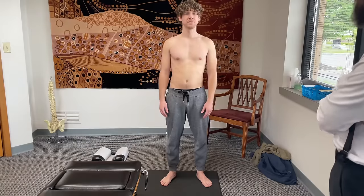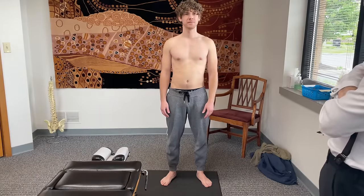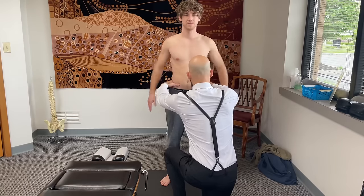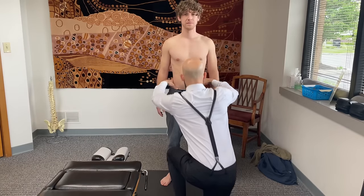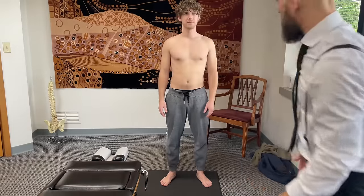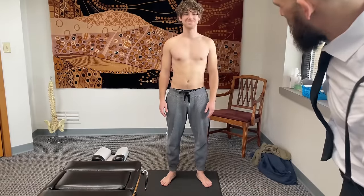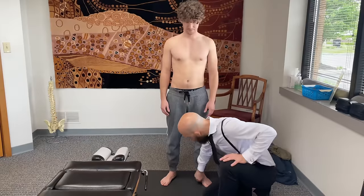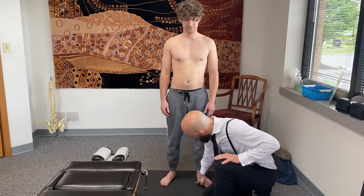We've got a high left ear, high left shoulder, and it looks like maybe a high left hip too. Put your hands on your hips for me, please. Good. Now remove your hands. Let me just test. Good. Yep. It is very, very left-sided. High left shoulder, high left hip, high left mastoid process. We do have a flattening of the arch on both sides as well.